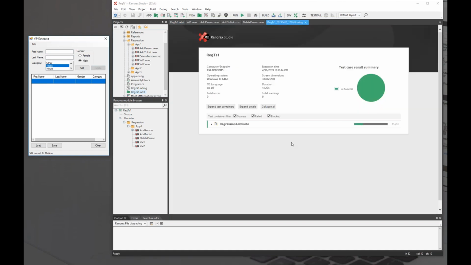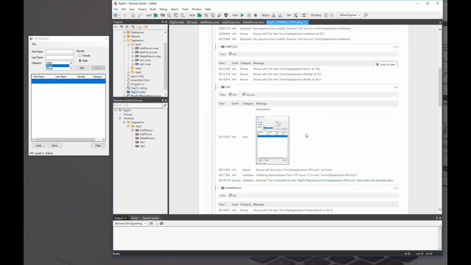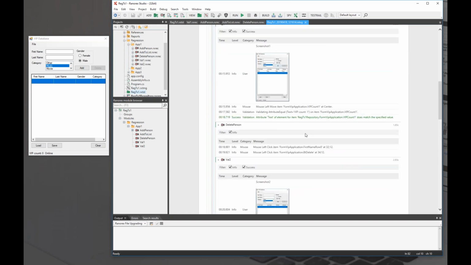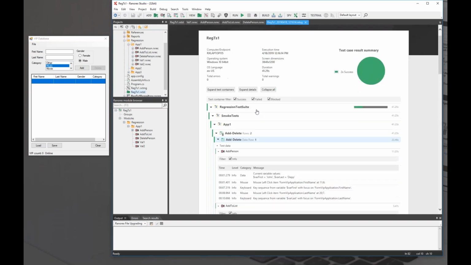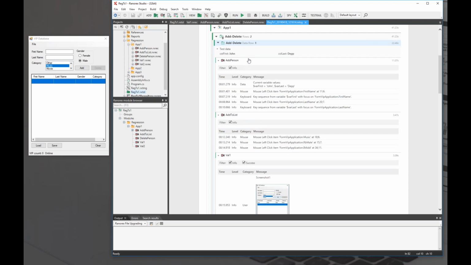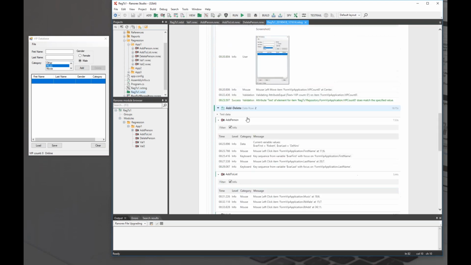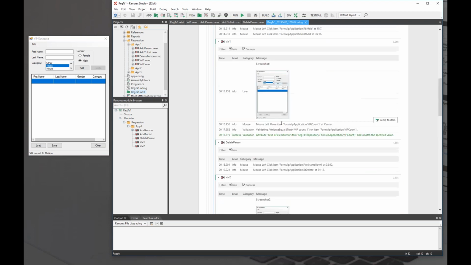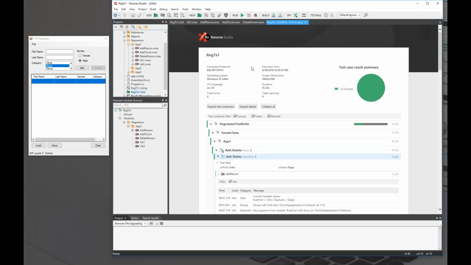So we have the report file, and the report file is going to show us all the details again for all the steps that we performed. And we actually executed this test case twice, one for Johnny Depp, with the test data that you can see here, and the second data row we did for Robert De Niro here. So this gives you all the details that you need to know about what happened during the test run.